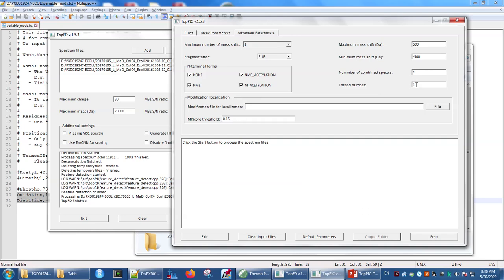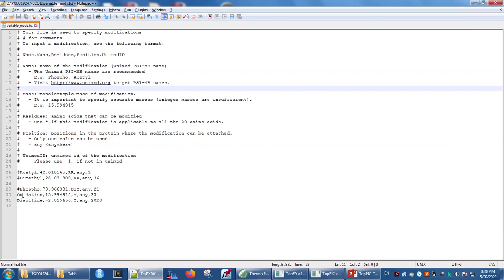Okay, so once again, I have a lot of CPU cores. This time I'm going to just use all 20 of them because why should we wait, right? I'm not going to mess with these other parameters, but I do need to specify a modification file. I mentioned at the start we were going to look for oxidations and disulfides. These numbers, by the way, I'll try to walk through this command. This is a modification we will call oxidation. That's the name that we pulled from Unimod.